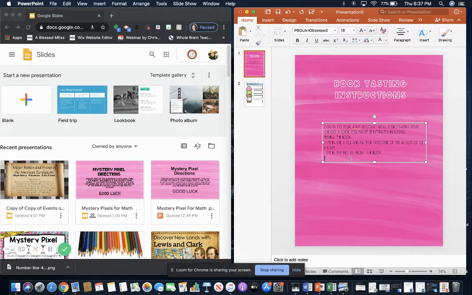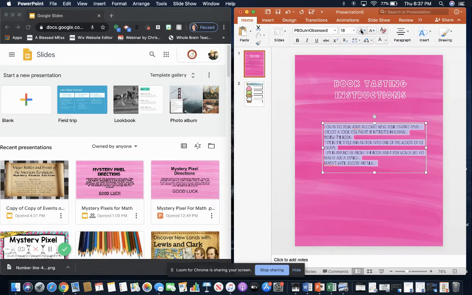So they'll type any notes about the book, and if you would like to read it, add a symbol. Repeat until scoops are full.